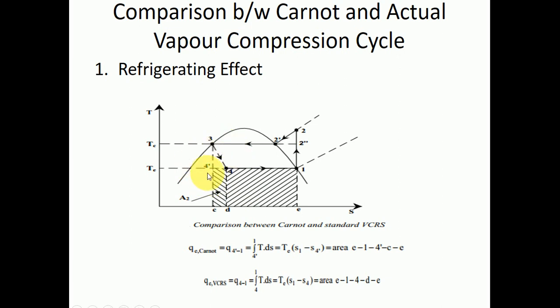Refrigerating effect is actually the heat taken from the environment, cooling it down if we are refrigerating, or it may also be heating, but here we are specific that we are cooling the environment. So the refrigerating effect here is cooling the environment by taking heat from it, to change the state from a mixture to the saturated vapor at state 1.